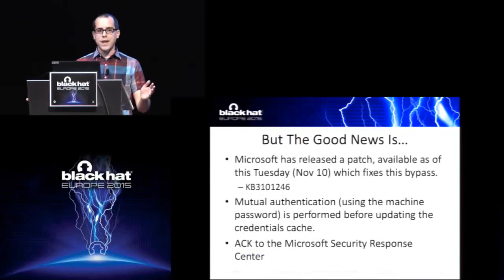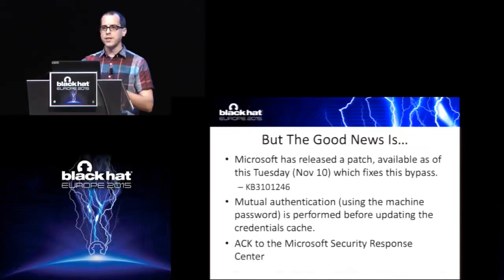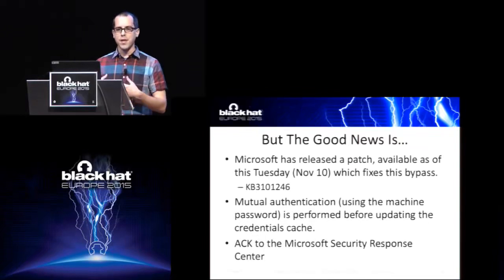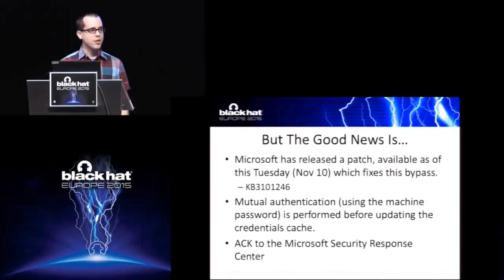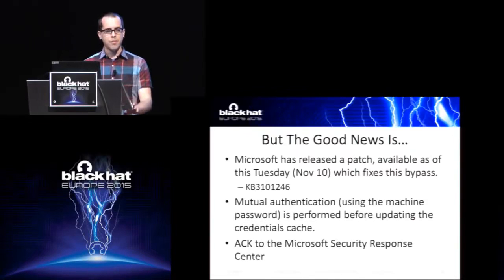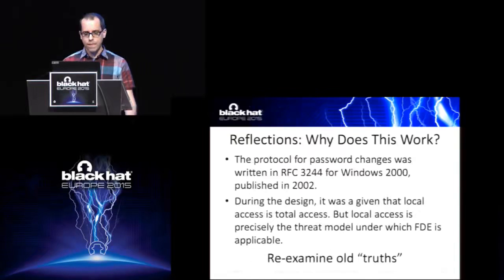So the good news is that Microsoft has released a patch to fix this bypass. It landed 3 days ago. So update your workstations. The patch requires that after it does the old password reset protocol, it does a full authentication with the machine password to make sure that the domain controller also is giving you access to this machine before it updates the cache. So I do want to give an acknowledgement to the Microsoft Security Response Center, who were really proactive about working with me to get a patch out for this issue.